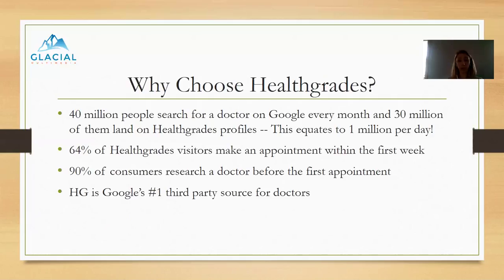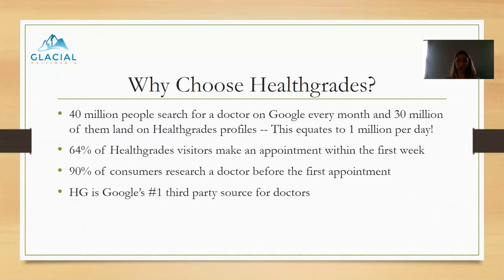64% of the Healthgrades visitors actually make an appointment within the first week. That's huge. When someone visits your website, there's not much chance that they're going to schedule an appointment in the first week, but these people have moved beyond the research phase. They're ready to find the provider. 90% of consumers research a doctor before the first appointment. We know this to be true. Everybody is searching. That's just the way that the market works at this point. People are doing their research before. They're going to see what their options are before they make a decision.